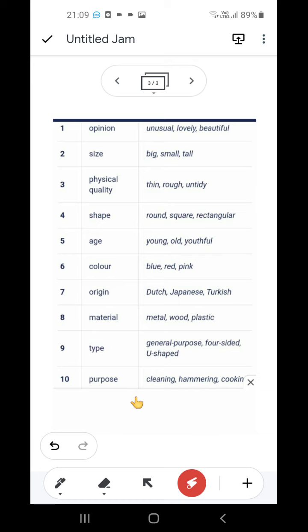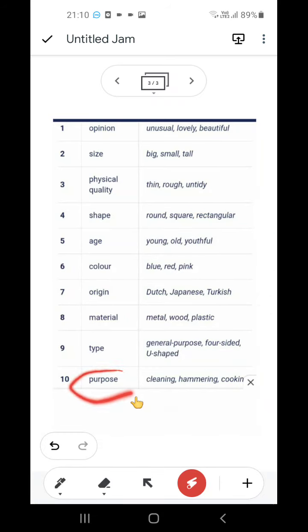Then comes origin, like Dutch, Japanese, Turkish, Indian, Chinese, etc. Similarly, then comes material. For example, it belongs to metal, wood, plastic, leather or cotton. Then comes type, general purpose or four-sided or U-shaped. Yani this is the further type of shape.